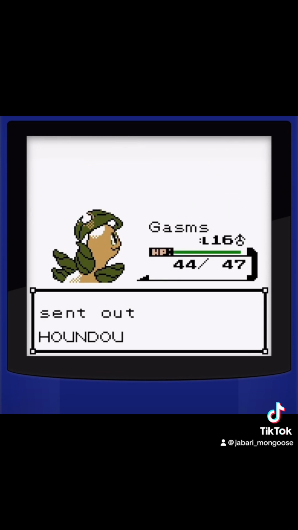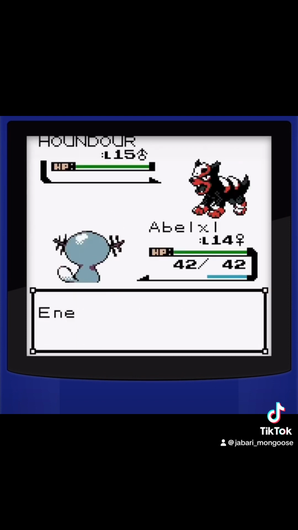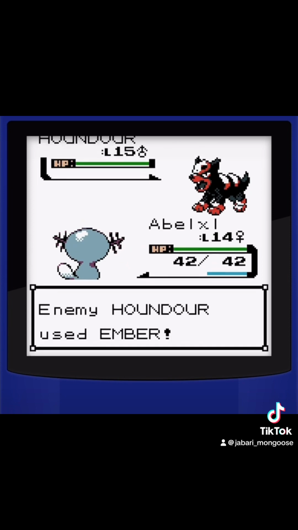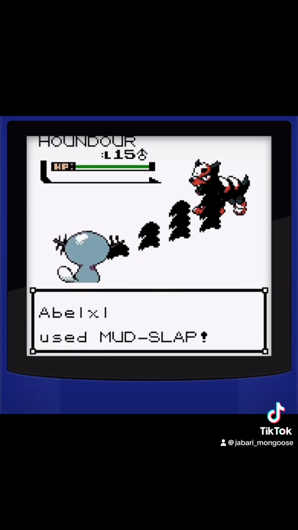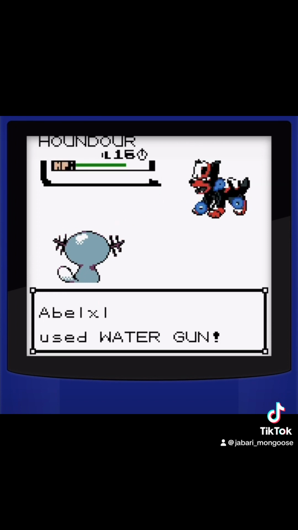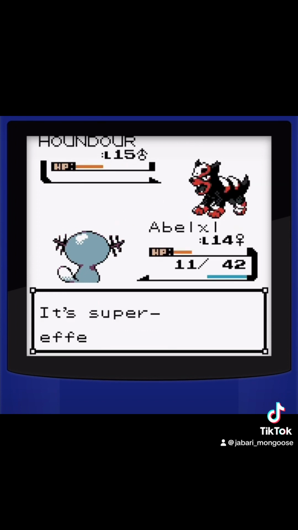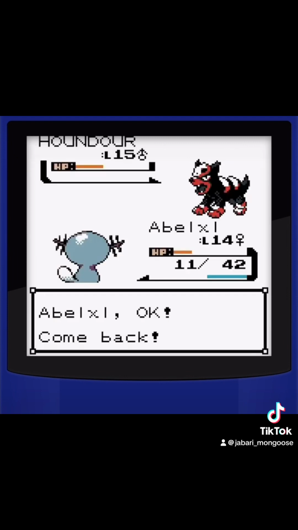His last Pokemon is Houndour, and this thing is a menace. Going into this fight, I was not prepared, just being honest here. The Houndour hits way harder than I expected. I start off with Bexel, my Wooper, to get some Mud Slaps in. He takes an Ember pretty well, but he also has Bite. And, yeah, it's going to be scary.